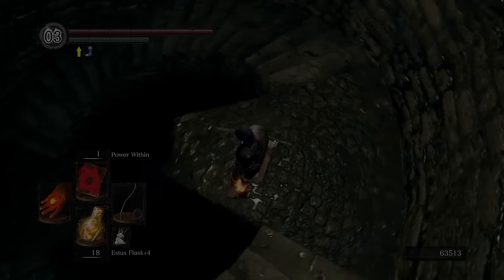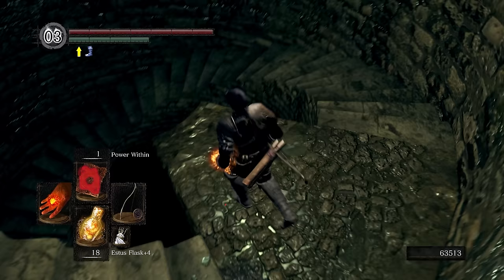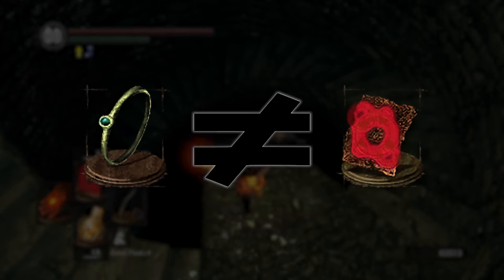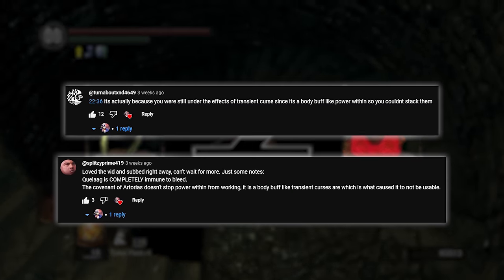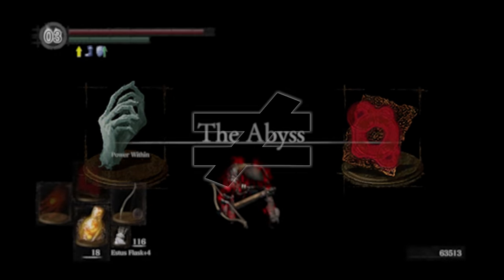Before talking about the Four Kings fight, I just want to make a correction from my last video. In my last video, I stated that while wearing the Ring of Artorias, that you cannot use Power Within. That is not true. Thankfully, some viewers were able to correct me. It was actually due to using Transient Curse, not the Ring of Artorias. With that said, let's get to the fight.